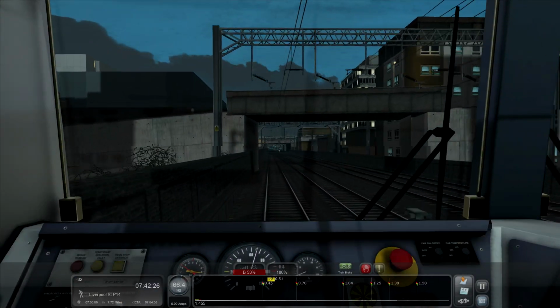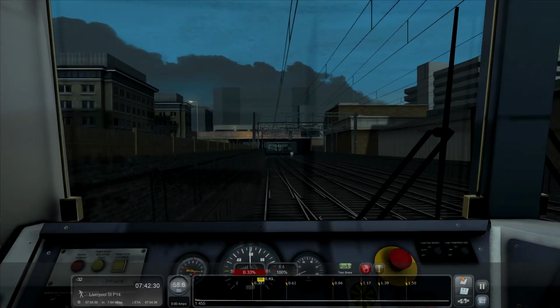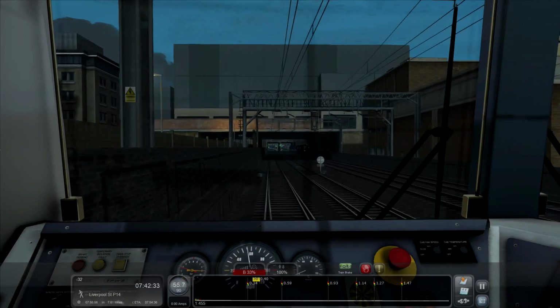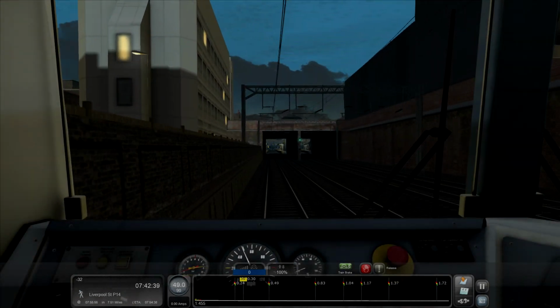We're gonna have to slow down anyway. You're supposed to go through a double yellow, I think, at 60. Let's do it going a bit quick. A single yellow, about 40. We've got to be under 50.